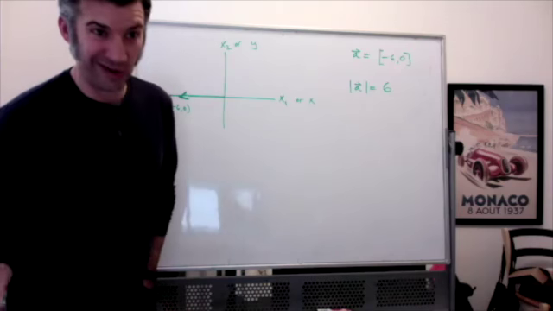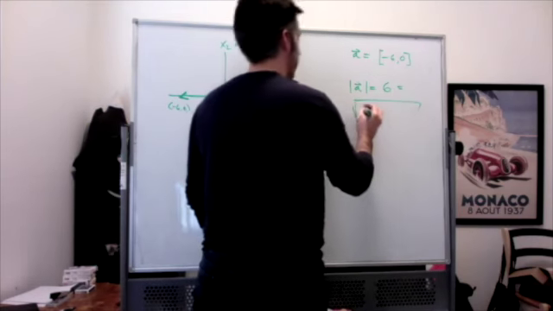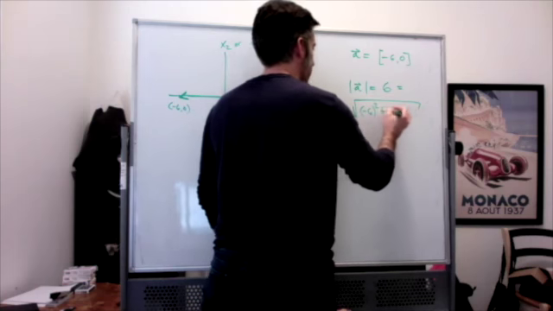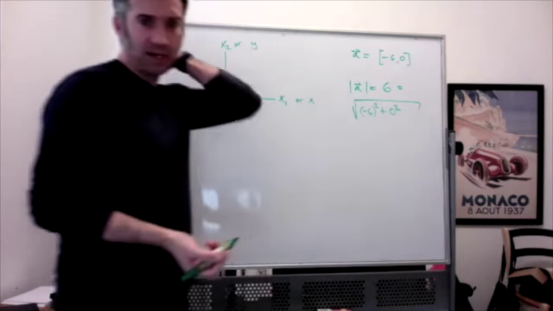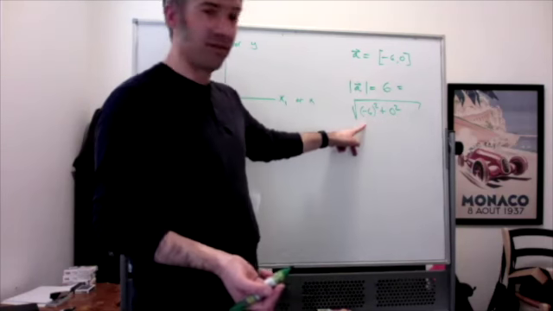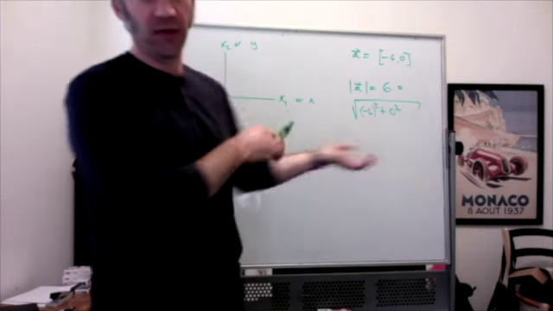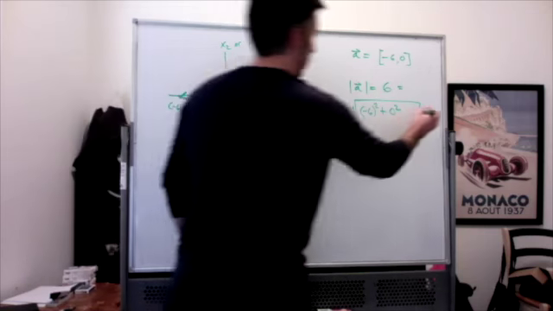You could also calculate it. And you can say, okay, fine, it's the square root of -6 squared plus 0 squared. And I think you guys can see, right, when only one of the things is not 0, you're only going to get that number squared, and then the square root of that is just going to be the absolute value of what you started with. So that's going to be +6.